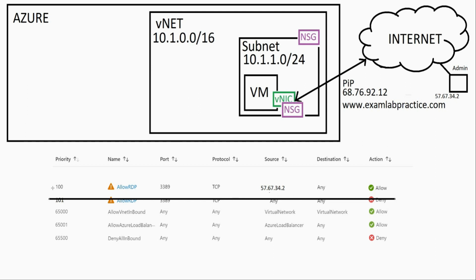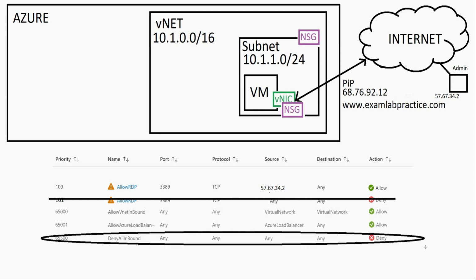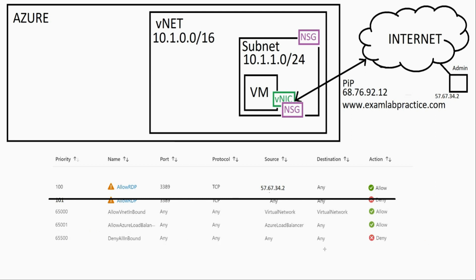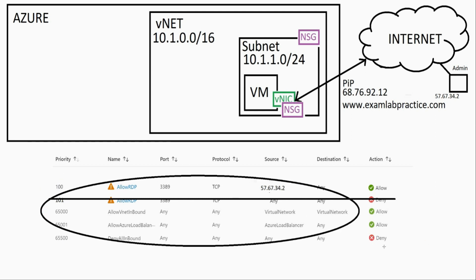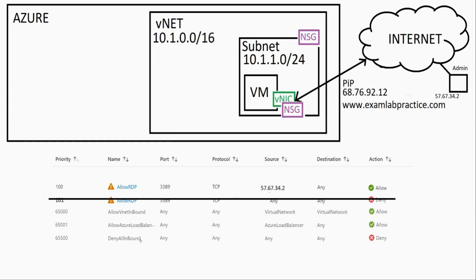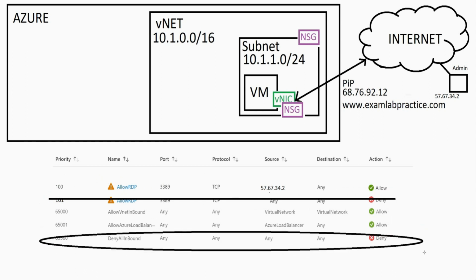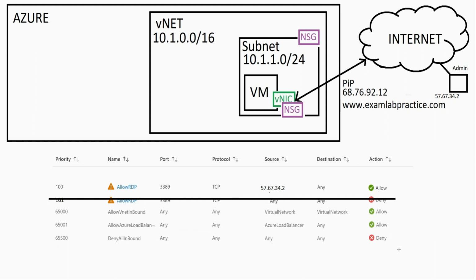So then you know what Azure does? The NSG is going to go to the next rule down, which would be this one. Does this rule apply to the person? No. Does this rule apply to the person? No. Does this rule? Well, this rule basically applies to everything. So essentially, if none of these first 4 rules apply to you, then you get what we call the default deny policy, or default deny rule, which is deny everybody.